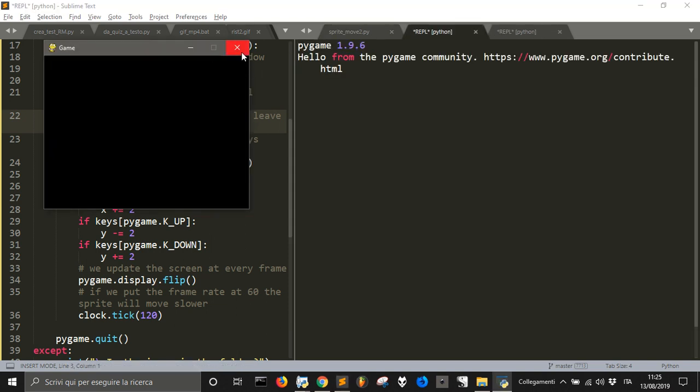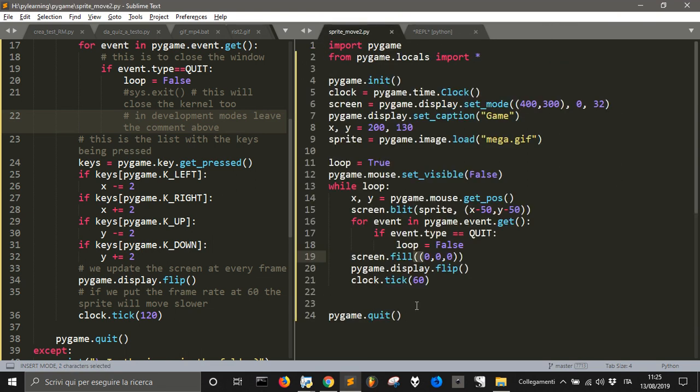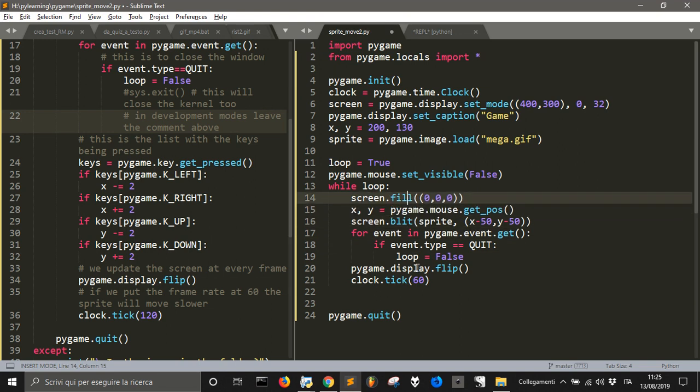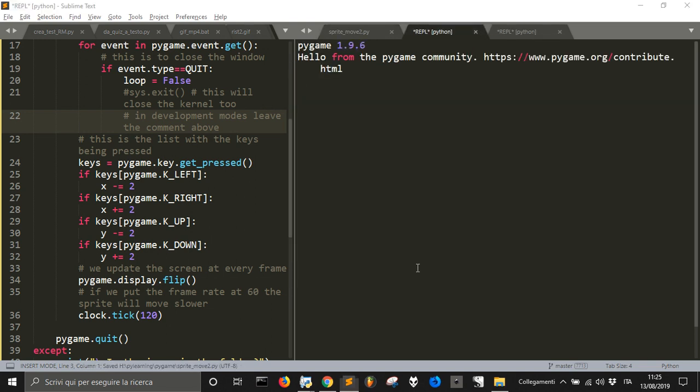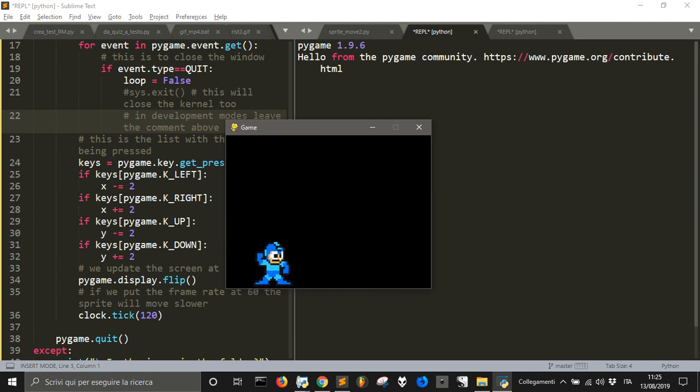No, it's not right. No, but it worked somehow, but maybe let me put it here. Okay, there it is. Seems to work. And now the screen is cleared every time, and so we can move up and down this little guy, when we are inside the window.